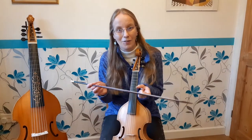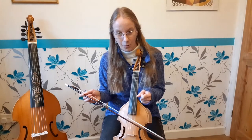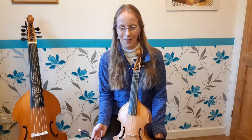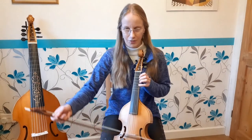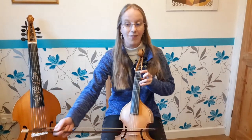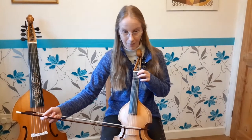I'm looking for somewhere discreet where I can tuck an extra back bow in that I don't think is going to interfere with the flow, that might even add to the phrasing and is going to bring us the right way round, leading into and carrying on from letter F. So I have two suggestions for it. I think we have to start on a back bow to get the crotchets forward and all these quavers the right way round.